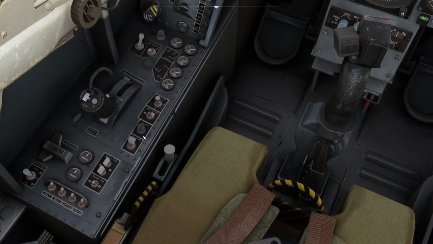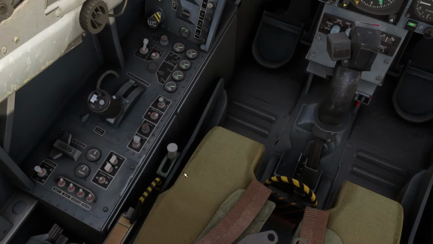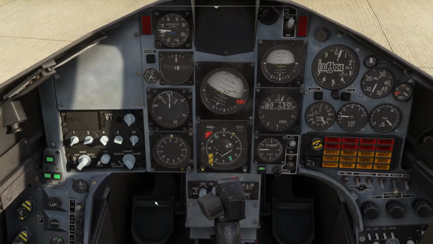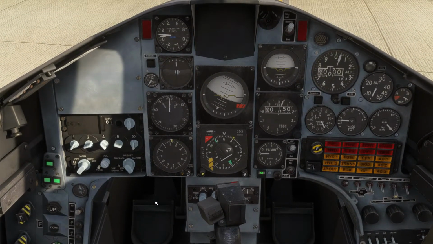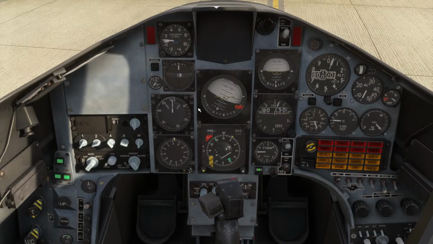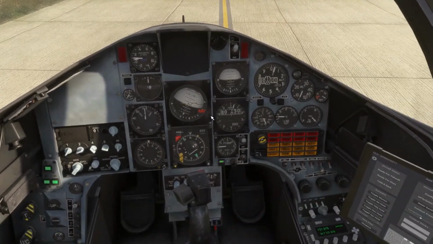What have we missed? Let's just wind the throttle up gently. We're on the parking brake. So it hasn't got any click spots on it, has it? Have we hit a bug?